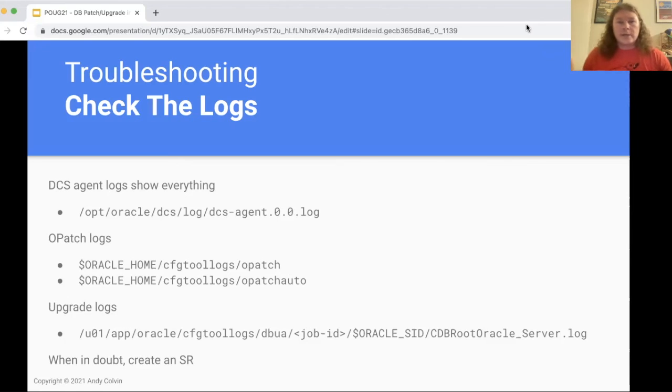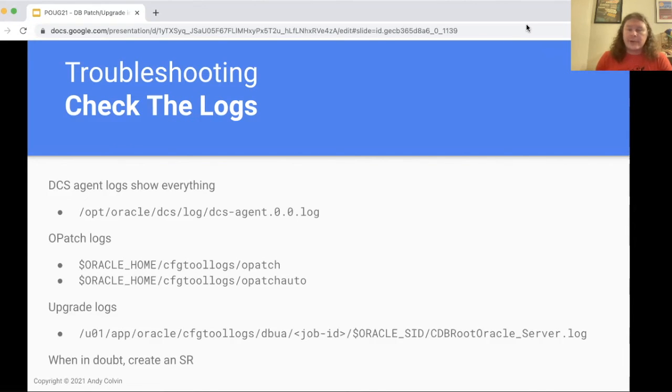And again, it's just really important to be able to know where your failures are and be able to diagnose the problems and know where to look. So those DCS agent logs, those are going to show you basically everything that happens from the patching perspective. The OPatch logs will give you anything related to applying a patch.